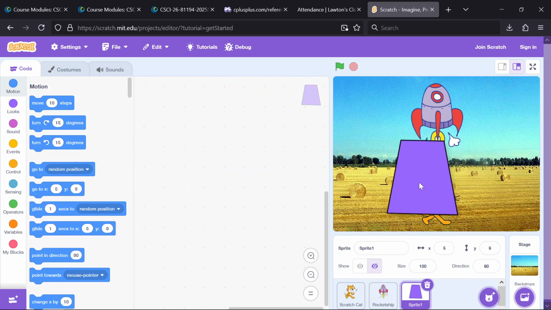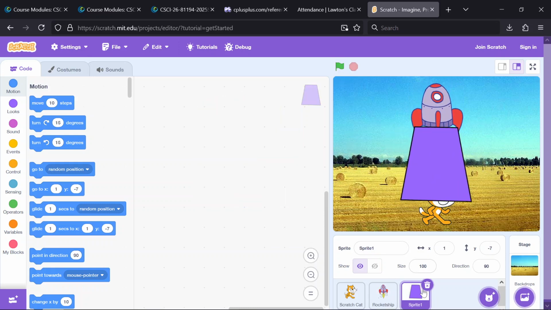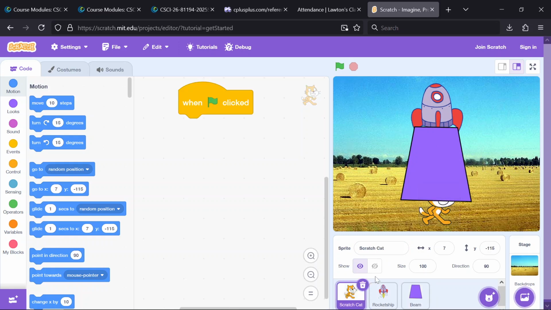Here's my tractor beam. You can get it where you want it to go. Let's get the rocket ship in place. Bam. So that's where the rocket ship's going to be. You can use your new tractor beam sprite and call it beam or something. Give it whatever name you want it to be. And then it's in position, it can beam up the Scratch Cat. The order is not very set in stone. When you click something, it will go in front of something else.